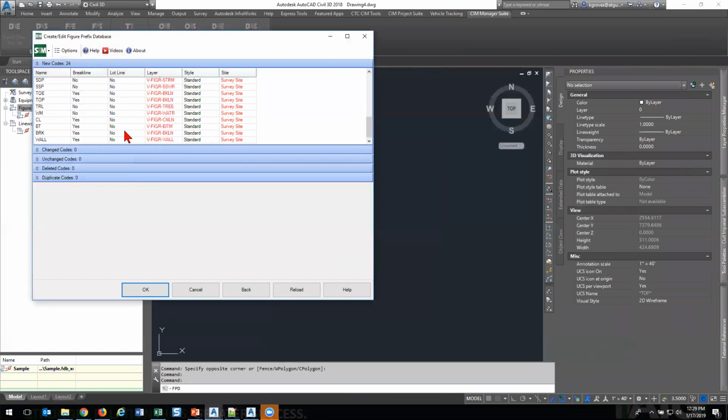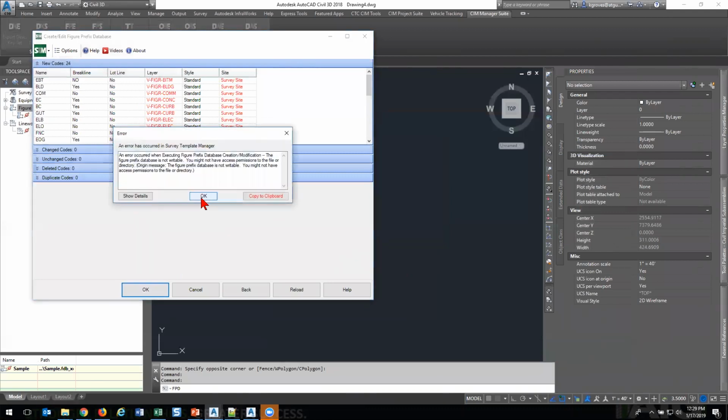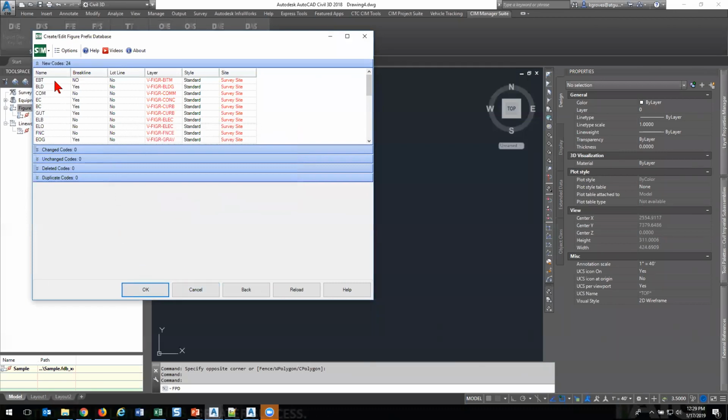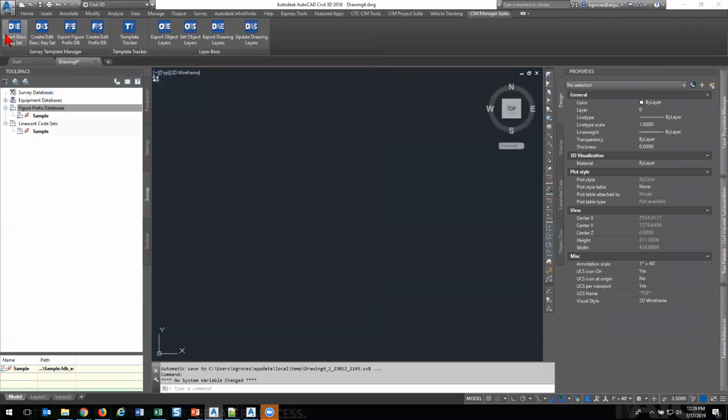So this is an otherwise configured prefix database that we had hanging out somewhere else in an Excel file. And when we bring this in, something's going on. I believe this is a bug that we'll have figured out before release. But what we're doing here, folks, is we're just kicking stuff into Excel, we're sucking it right back in to Civil 3D.